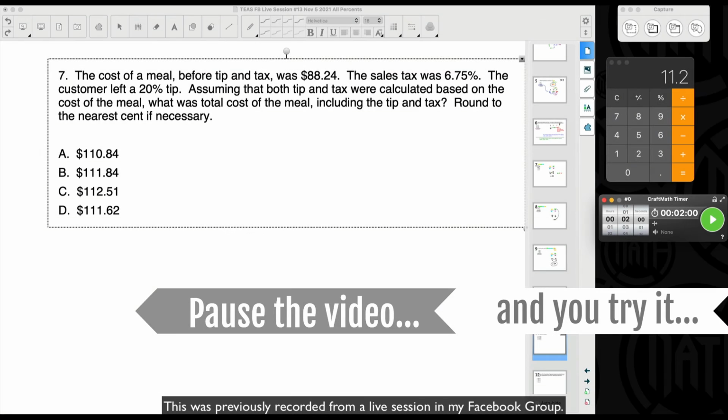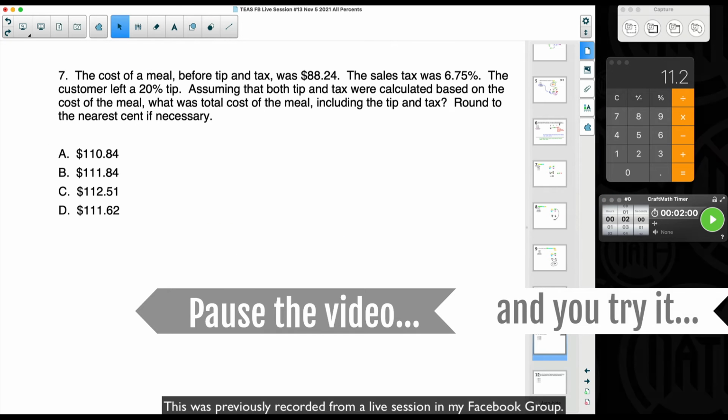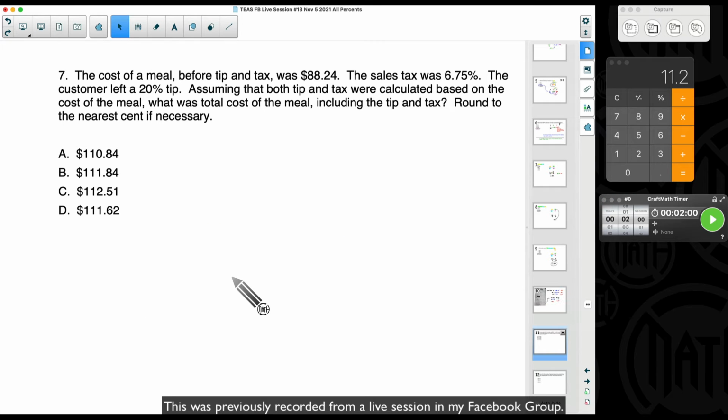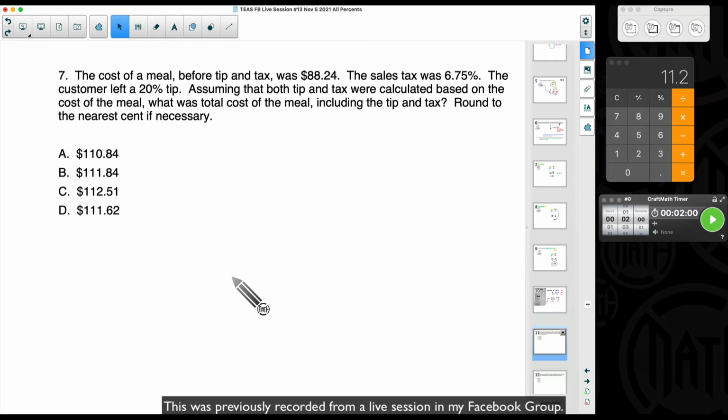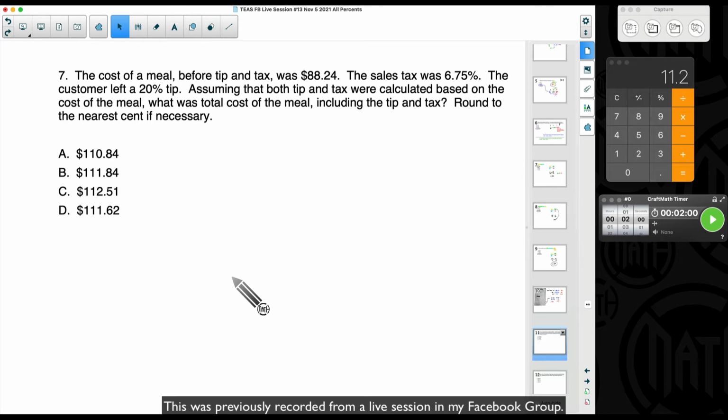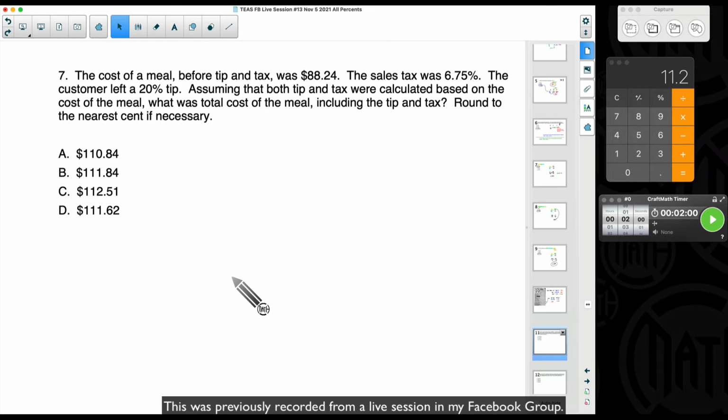All right, we're going to do another one similar to this in a moment, and it's going to be a little bit trickier. So let's break this down. Again, I'm not going to use proportions. I'm going to use the way I would do it, and I want you to know how to do it this way. I want you to know as a person how to find a quick way to find a tip when you go out to eat, instead of just throwing down money on the table. If you really want to find a 20% tip or whatever, and how do you find sales tax? So let's break this up into three things.